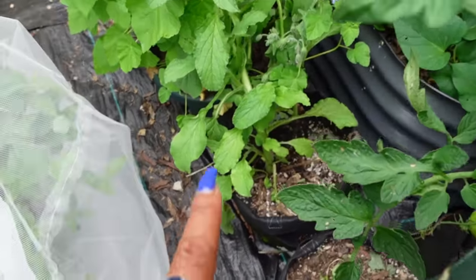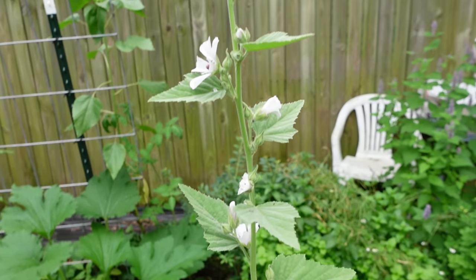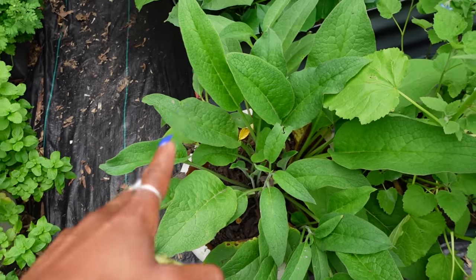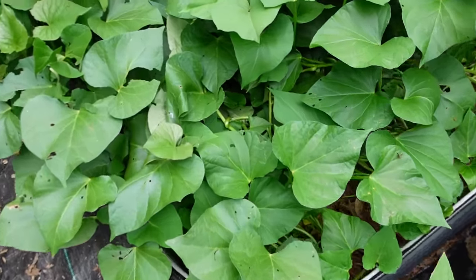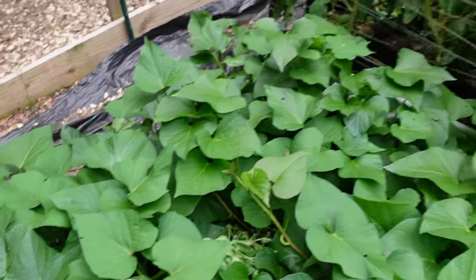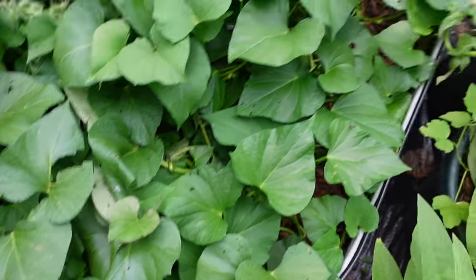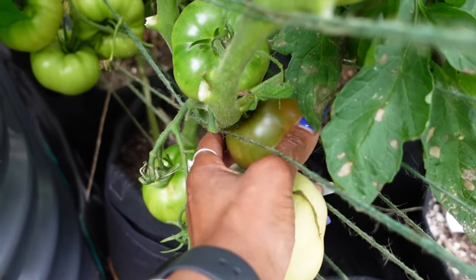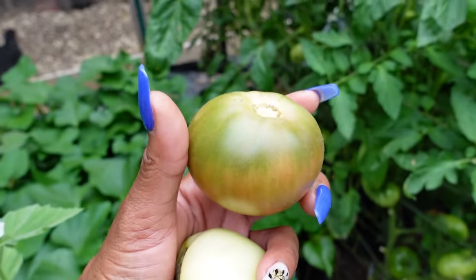Down here we have the borage that I had planted — I pulled it out of the ginger bag it had grown in. The marshmallow, also medicinal, is starting to flower, so I'm going to figure out what to do with that. There's another comfrey over here I need to get into the ground. Look at the sweet potato bed — I've started to throw the vines back in on top of themselves because they were trying to go everywhere. Oh look — we have a blushing tomato. Let's go ahead and take that. That is a Cherokee purple!